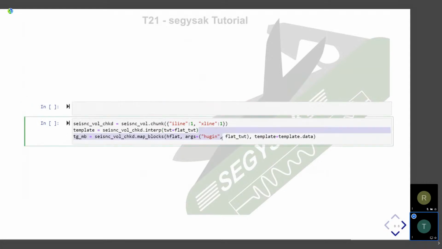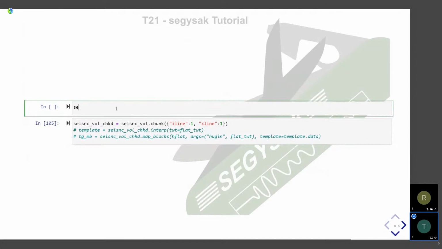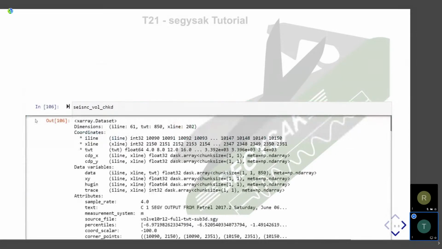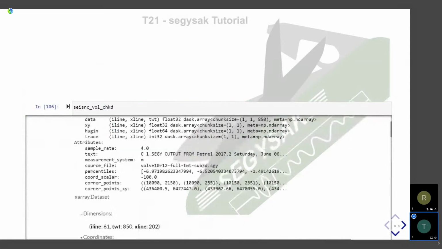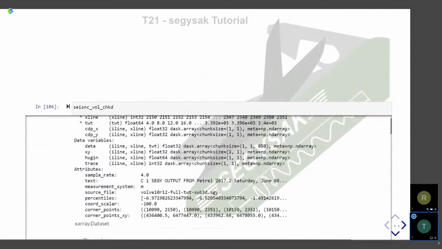So we don't actually even need that trace numbering variable anymore. I'm just going to show you what this looks like. You can see that a data set is chunked by looking at its print output.